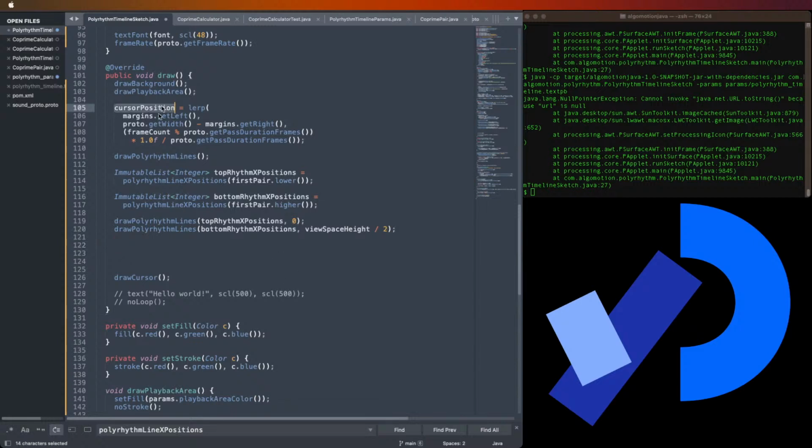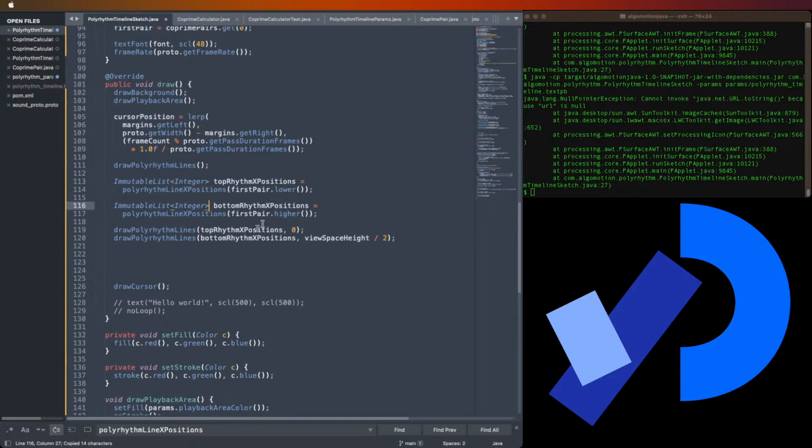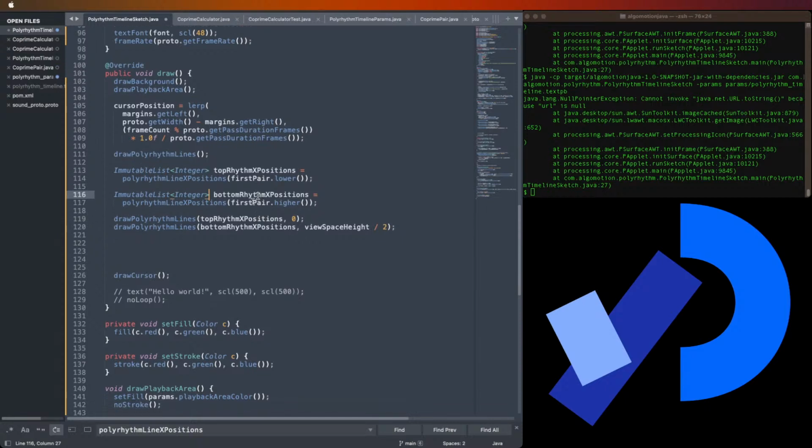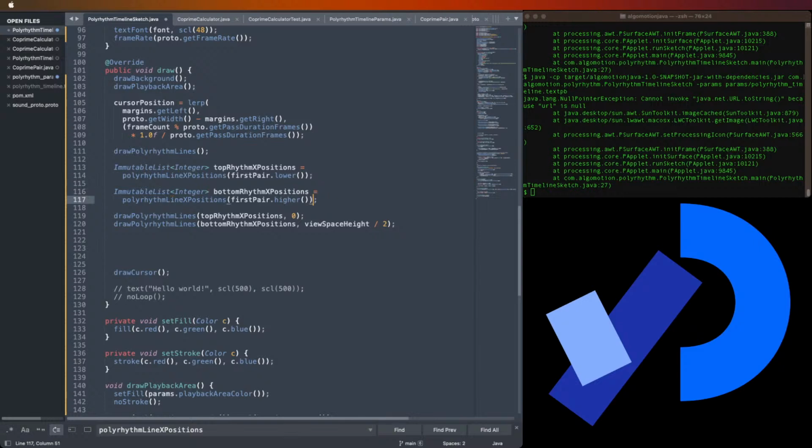Yeah, cursor position. Okay. I don't need to recalculate these every time we draw, though. But we can worry about that later, once we have multiple visualizations going one after another. That'll be sort of the next step.